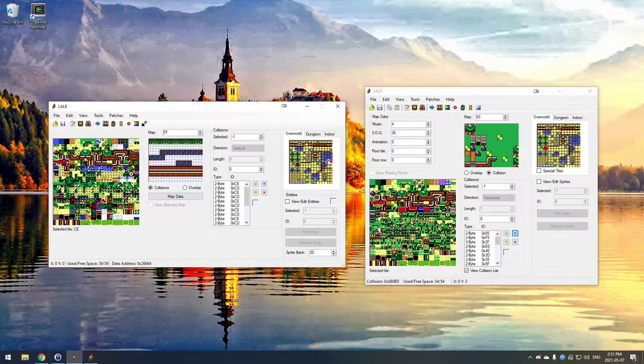Interesting. Still some kinks in the program. There will be more releases. But as you can see, now we have the same two maps as they're both located at the same data address. Looks like this is not reading correctly either for some reason. So I'll have to look into that. But it seems to work for the most part. Maybe it's just because we repointed it to the same one.